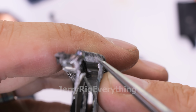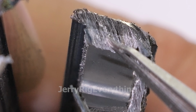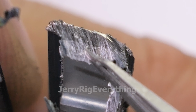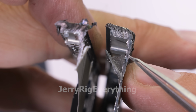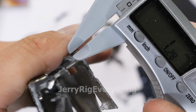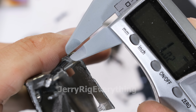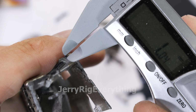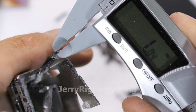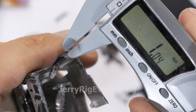If we look really closely at the cross-section of the iPhone 15 Pro Max frame, we can see the two different shades of metals, the silver aluminum on the inside and the goldish hue of titanium on the outside. The thickness of titanium equates to exactly 1 millimeter, which by my estimate, based on the single sheet of grade 5 from our previous durability test video, is that there's about $30 worth of grade 5 titanium by weight in each of the iPhone 15 Pro Maxes.